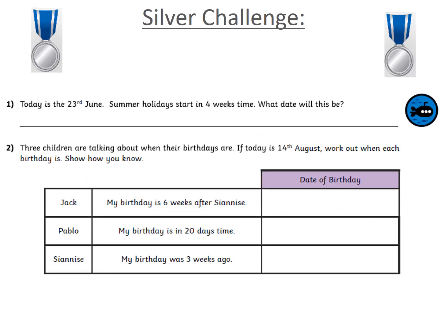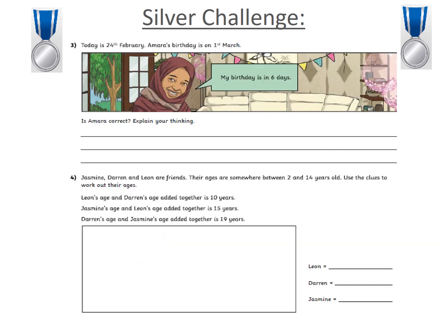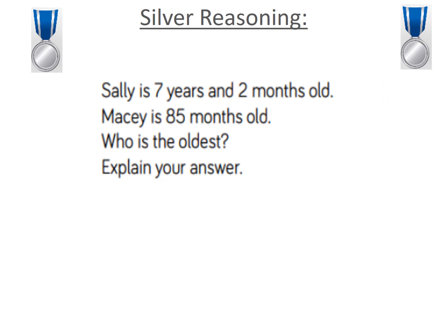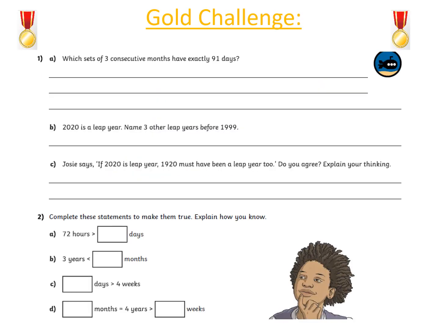If you're wanting to stretch yourself a little bit more, here's a silver challenge. So again, read through the questions carefully and do the working out for me. And here are the second set of questions for the silver challenge. Here's a silver reasoning page for you to work out. And remember just to do it in different parts and show your working out, and you'll get there in the end. It will get your brain working today.